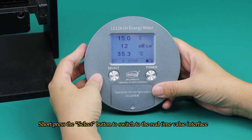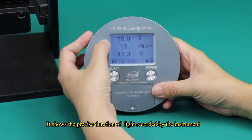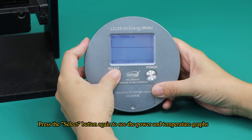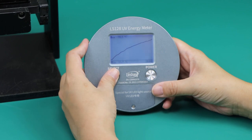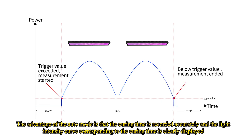Short press the select button to switch to the real-time value interface. It shows the precise duration of light recorded by the instrument. Press the select button again to see the power and temperature graphs. The advantage of the auto mode is that the curing time is recorded accurately and the light intensity curve corresponding to the curing time is clearly displayed.